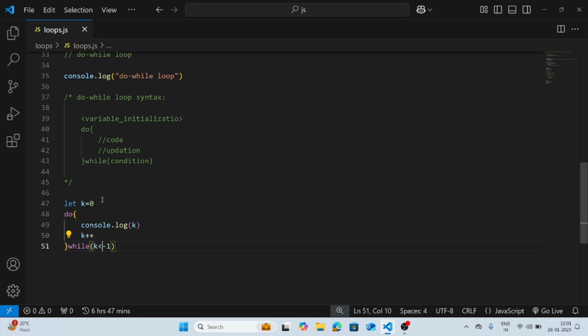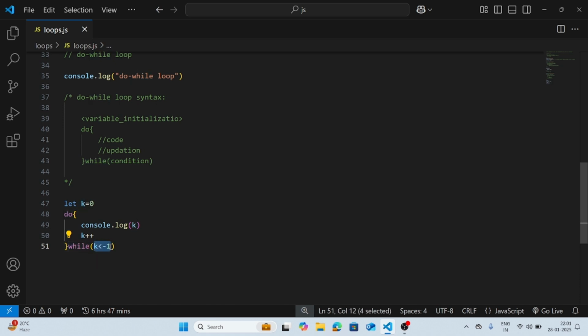What I have done is, this is a variable, right? Inside it I have given 0. Then open do, given the code I want to iterate again and again with the updation part also, and then given a condition of when k is less than minus 1.